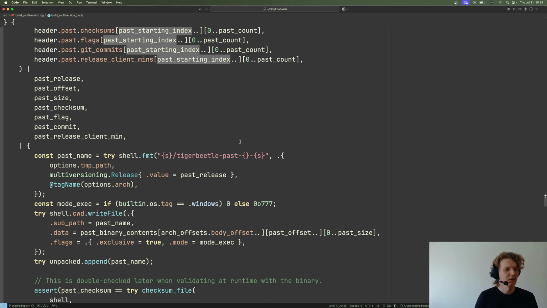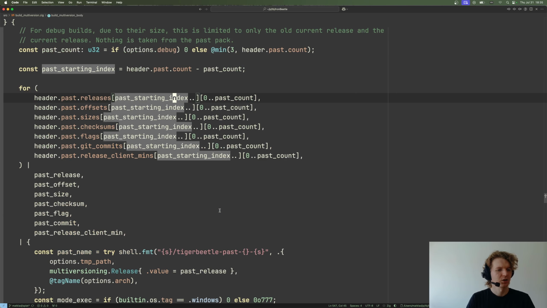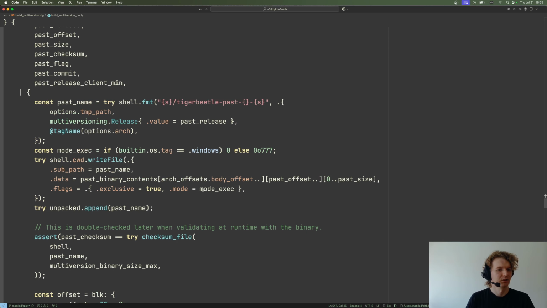So okay, for extracting the current version, we were using llvm-objcopy. For extracting past versions, we just go to the raw binary and do this. Okay, so we go into the body, then go to the offsets. Okay, that makes sense.